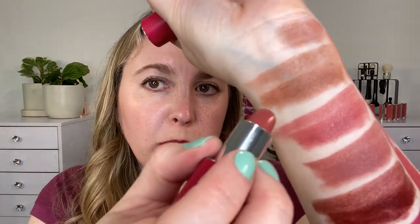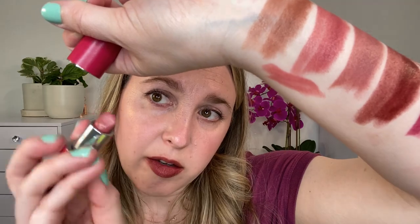This is La Bouche Rouge in Nude Pink. You can see this one is similar to Millennial, but Nude Pink is actually going to be a little bit warmer in tone - just a touch. It has a little bit more red versus pink, like a warmer red. Formula-wise, they both feel very similarly going on with one thin layer. This is a very sheer thin formula, but it's a little bit waxier. I feel like the Merit actually builds up a bit better than the La Bouche Rouge, which kind of always stays thin because it seems to have a higher wax content, whereas the Merit seems to have a higher oil content so it can build and mix a little bit more.